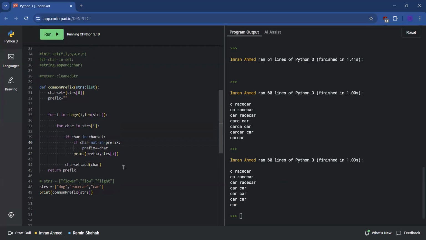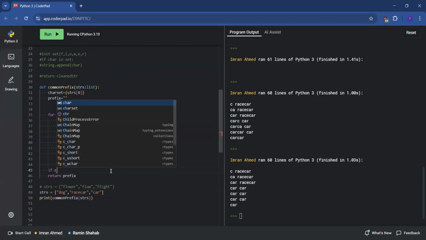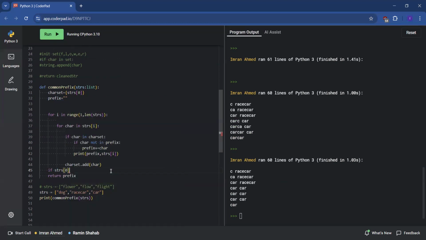So at the end, I will then check our, if string of zero is, or actually, hmm.